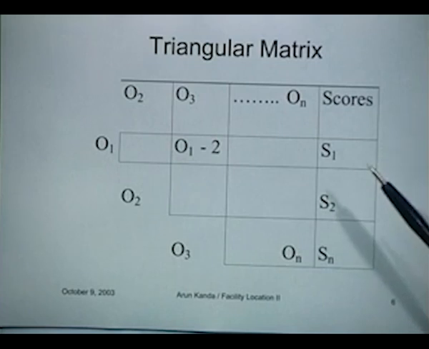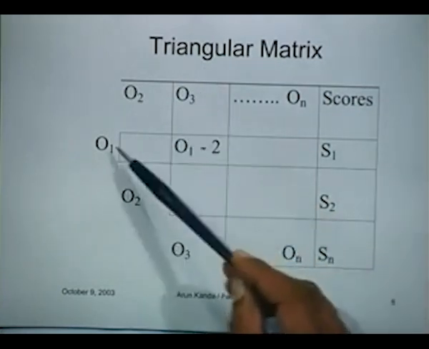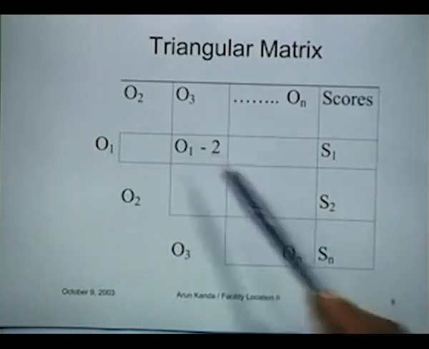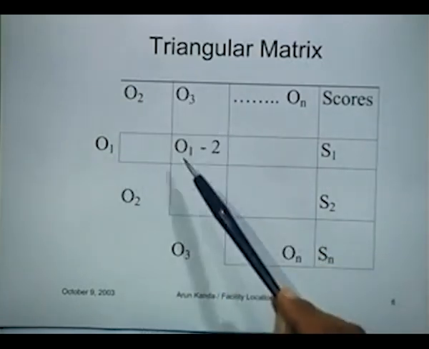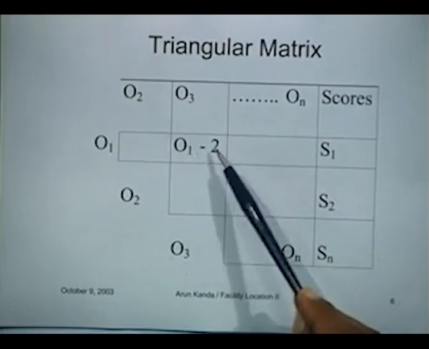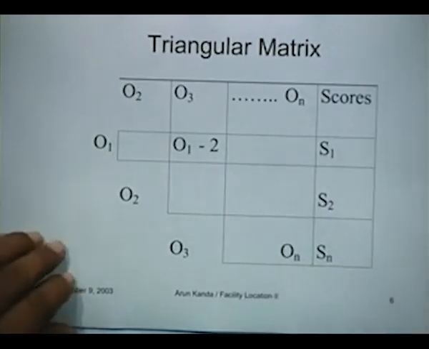The basic advantage of a scheme like this is that when you have a large number of objectives, it's very difficult to give weights to the individual objectives. But if you are comparing only 2 at a time, it's much easier for a person or a manager to say, okay, between O1 and O3, I compare O1 as more important and the difference is medium or some such thing. So it's much easier to adopt a pairwise comparison approach and evolve the set of scores.